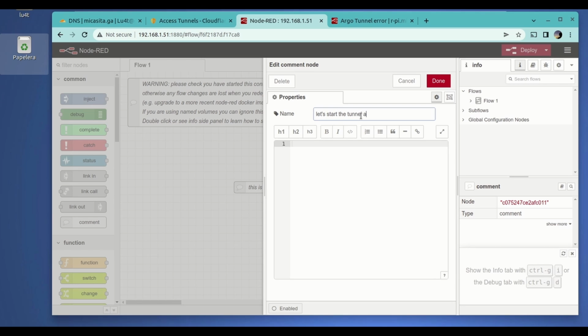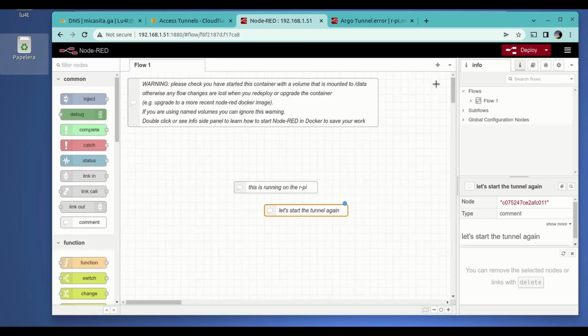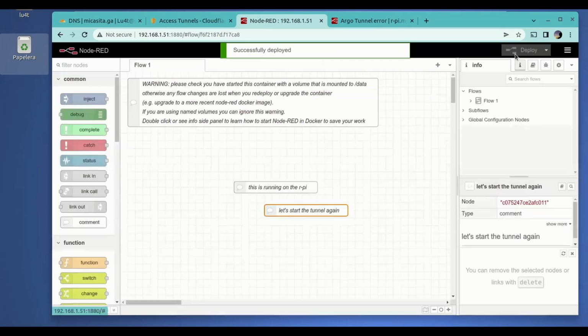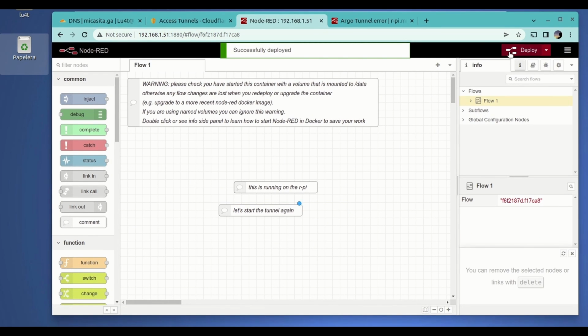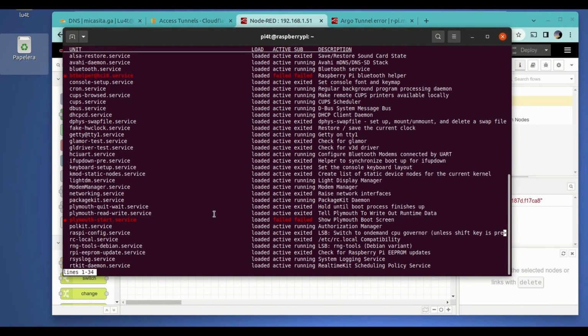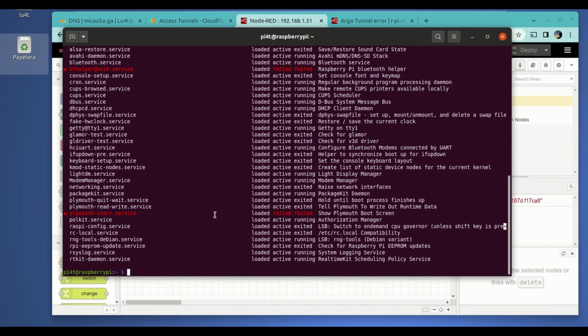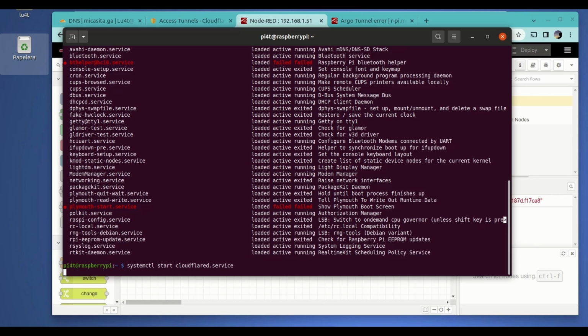Let's start the tunnel again. This time I hit deploy, and now let me restart the service so that you can see that I will get access to my instance of Node-RED running on the Raspberry Pi. Systemctl start cloudflared.service.